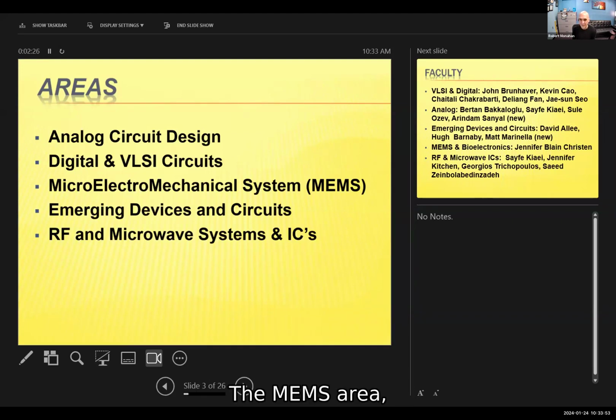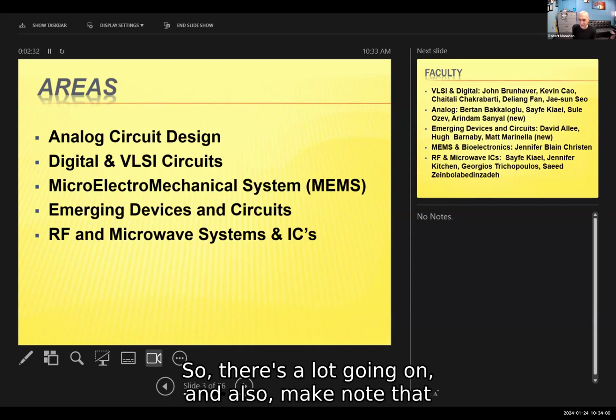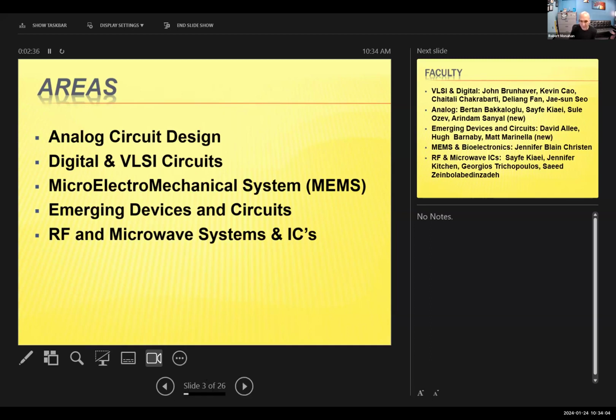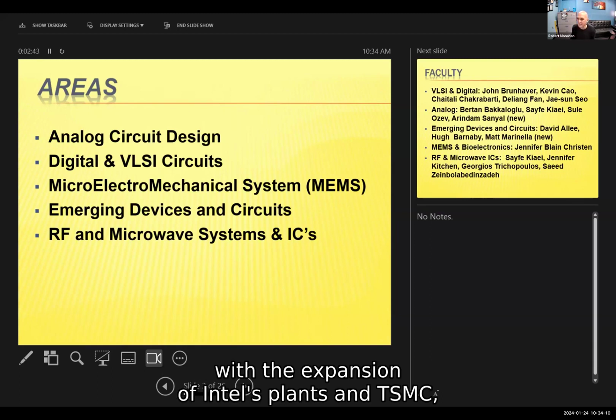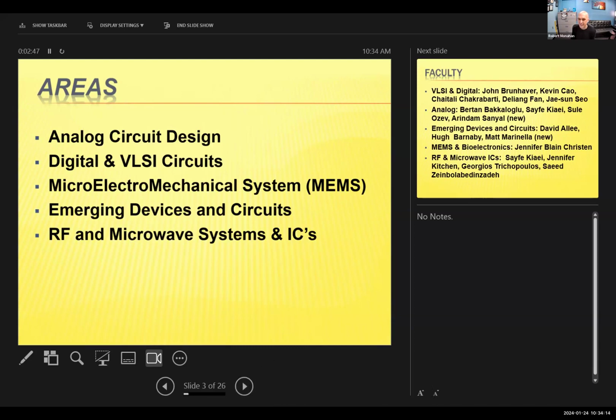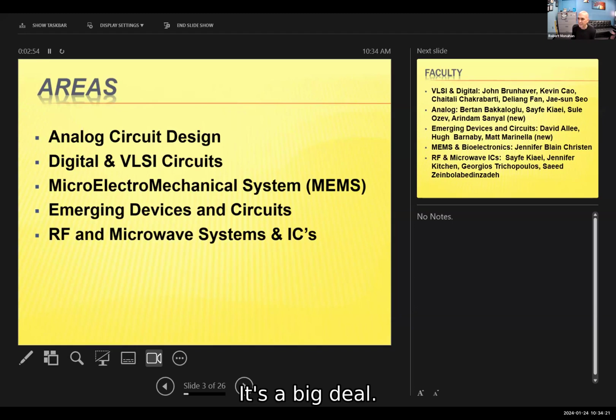Then there's the MEMS area, emerging devices and circuits, and RF and microwave systems and integrated circuits. So there's a lot going on. Also make note that semiconductors and microelectronics are very hot right now, particularly in Phoenix, with the expansion of Intel's plants and TSMC, Taiwan Semiconductor, creating a fabrication plant up in the North Valley. It's a big deal.